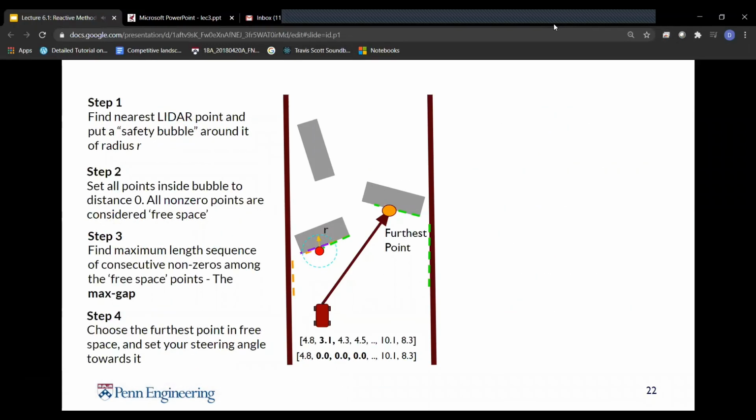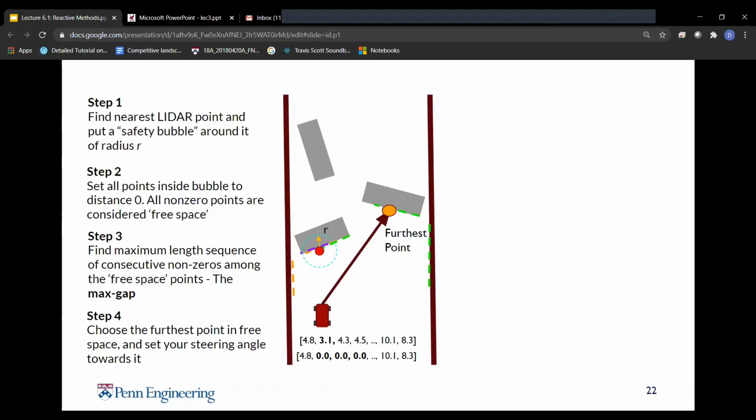So the key takeaways from this algorithm are that, first of all, it's immediately more pessimistic than the previous algorithms. Previous algorithms said optimistically find the largest gap and drive toward it. Unlike that, what we're doing over here is something different. We're encoding the car's dimensions within this safety bubble. A good radius for the safety bubble is just over the width of the car. And since we're encoding that information, we're explicitly telling the algorithm to avoid the closest obstacle, which is represented by this point, by a certain margin. We're trying to clear it by a certain margin.